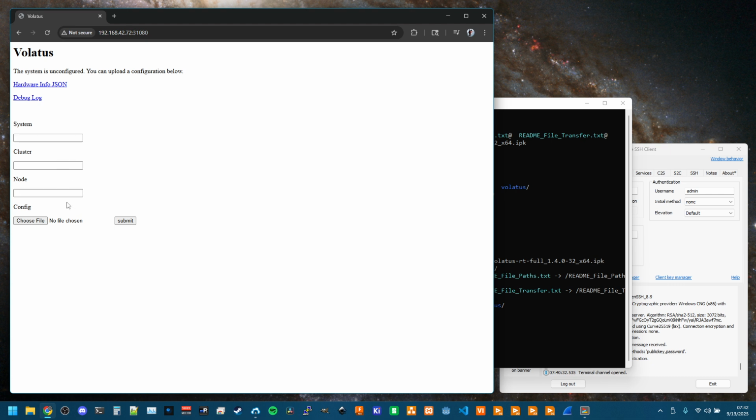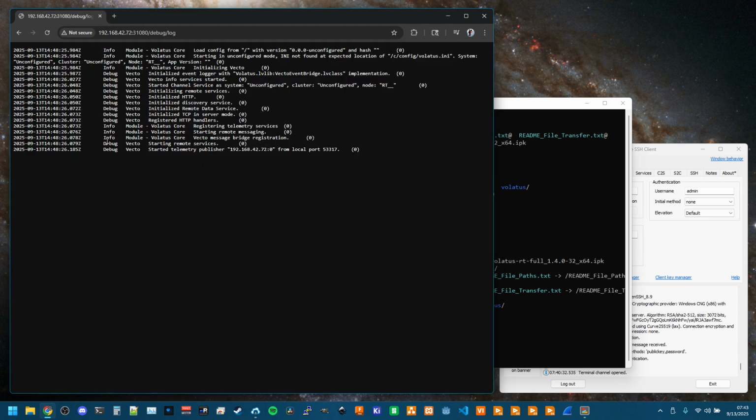These are the three things, and the path for the config, that go in that INI file, which it uses to know which configuration file to open, and then which node it is inside of that configuration file. But we can do some other stuff, like get the debug log and see the information. I don't have the app build in here yet, but I'll be able to see what version the app is once I finish that implementation.